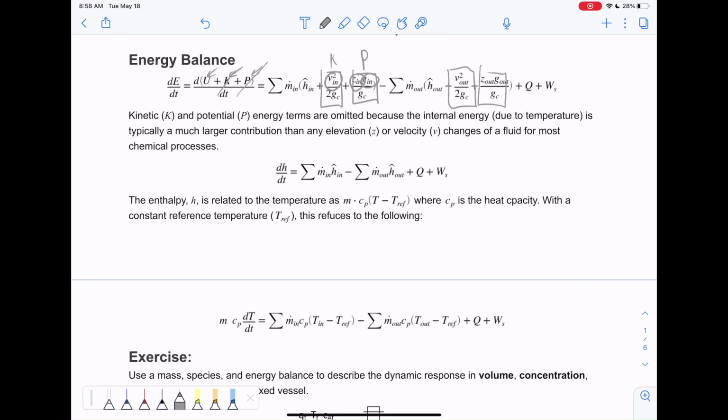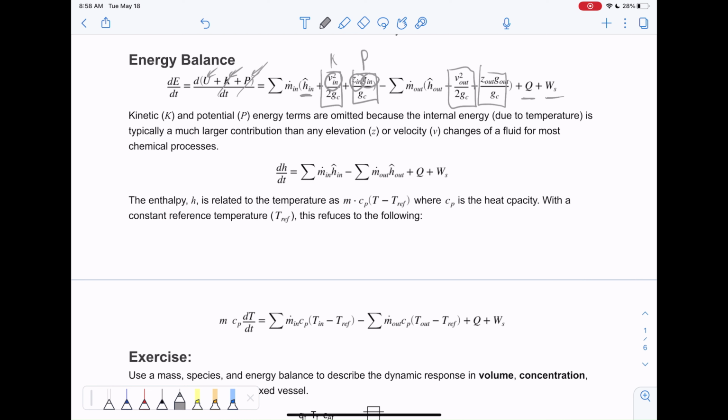So we're really worried about this enthalpy, this H hat right here. And obviously the Q and shaft work. If we were doing something like a reactor, it'd be something similar. We'd have enthalpy changing. The velocity coming in and coming out are probably somewhere the same, and the potential energy, the height, is not going to change too much generally.